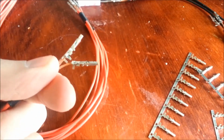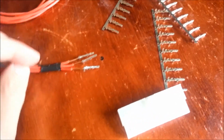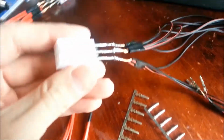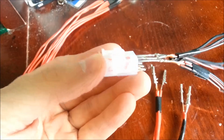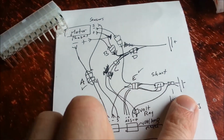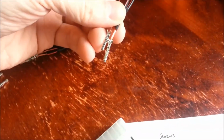And again, I haven't finished them all up yet, but that's what's going to plug into this part of the ATX connector right there. And the same thing is going the other way, coming out. This is the other one. I don't know if you can see that right there. Yeah, that's an E, in case you can't read that, letter E. So letter E is right here. So that's actually what's going to go directly to the negative. And there's going to be a couple other cables that I haven't yet connected to it. But again, the other side of those go into the ATX.